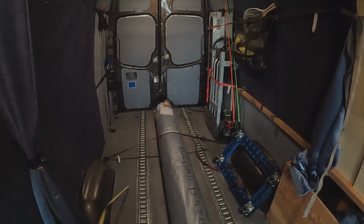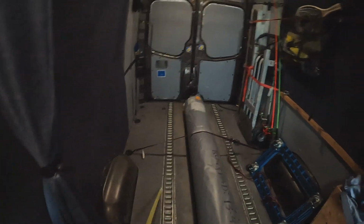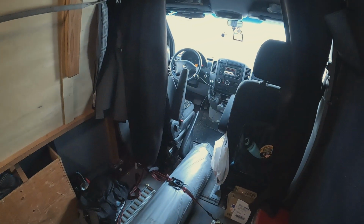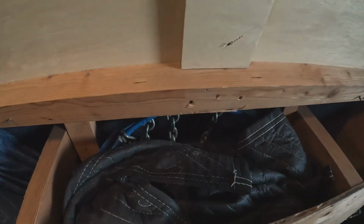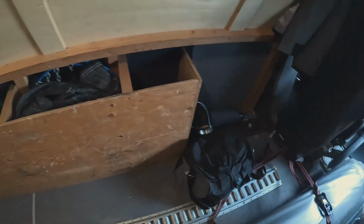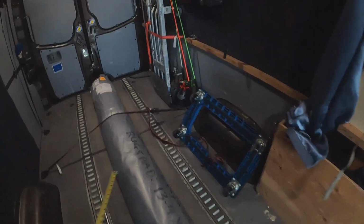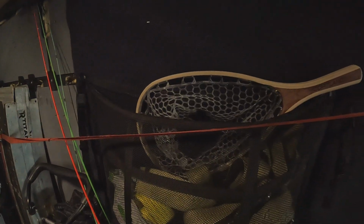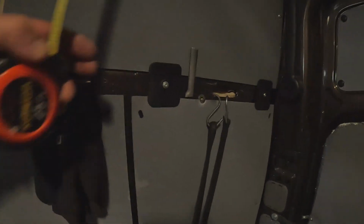Sorry, I'm trying not to make any noise with this, but I want to fold it all up. Anyways, even if I had to take this seat out, I definitely would take it out. Carry my chains with me over there. Got moving blankets, heat, dolly, hand truck, ramp, fishing poles, the net. I'm all set up for everything. Gloves, knife, in case somebody goes after me. I can show them this, they're going to run away.